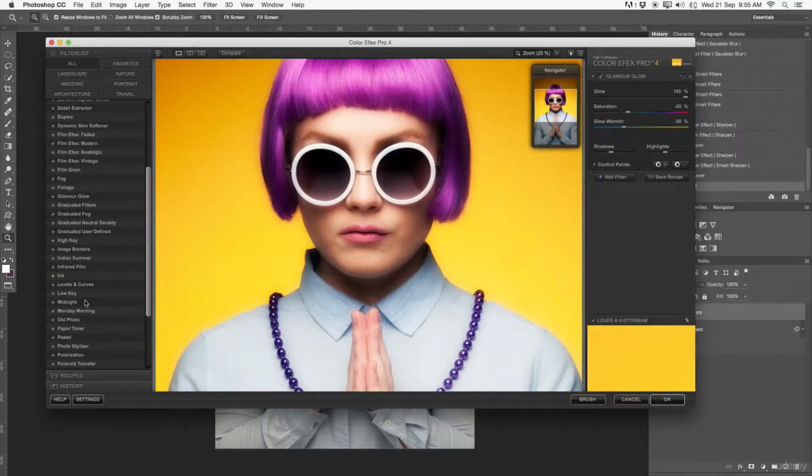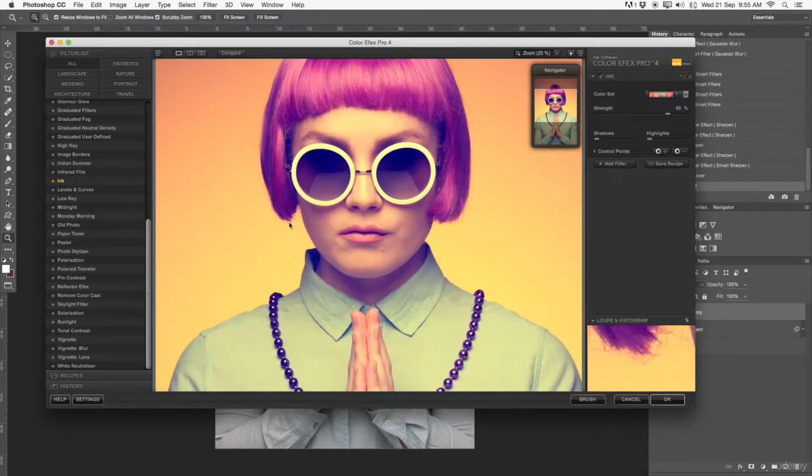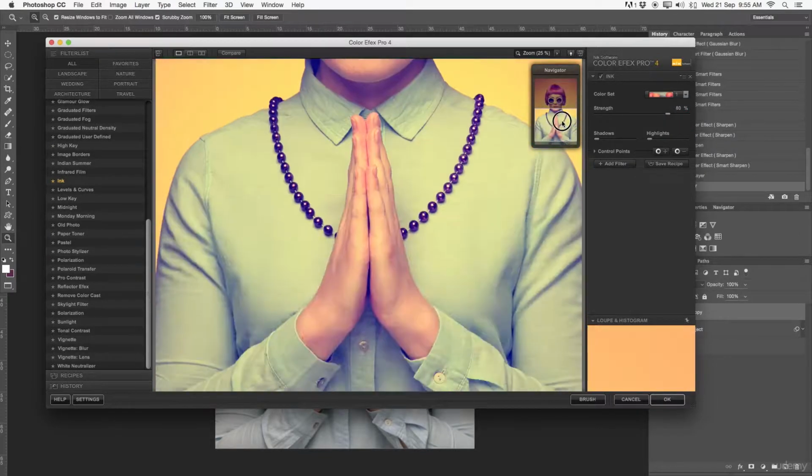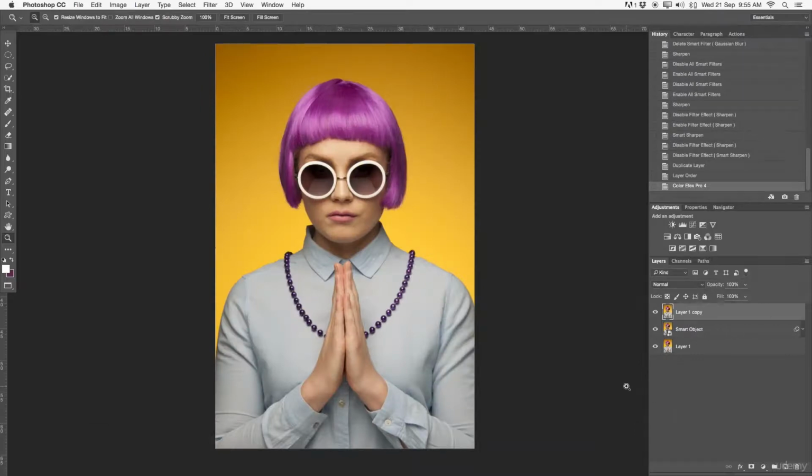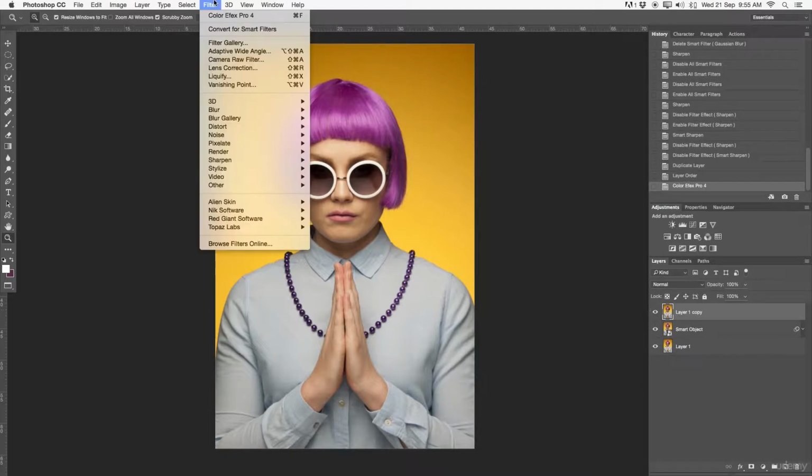Then let's also go and create something really weird, something like ink. And we just get a really weird cover here onto our image. Again, tweak this down a little bit. Something like that. And if I hit OK now, this will be applied directly again to my layer. Photoshop is just rendering a little bit, so it won't show up right now. But again, showing you guys that you have filters here. And again, you can also work here with external plugins.